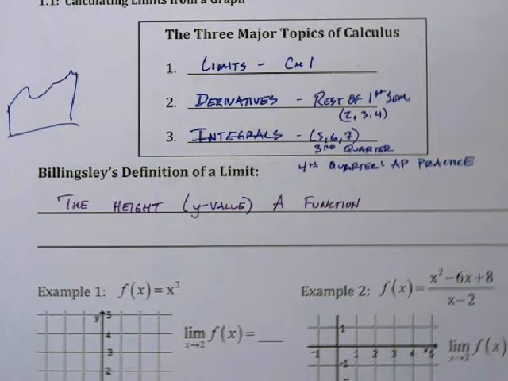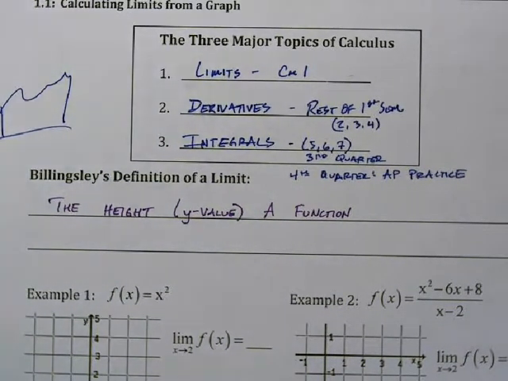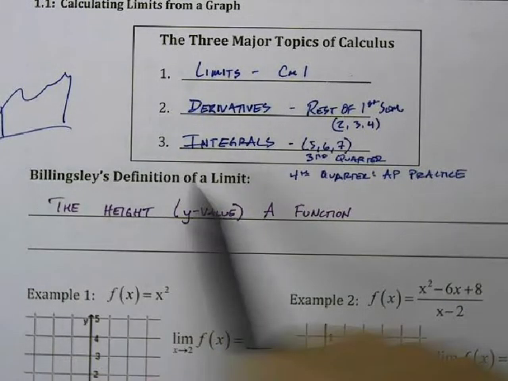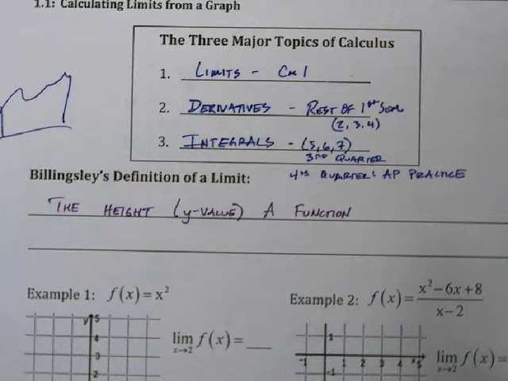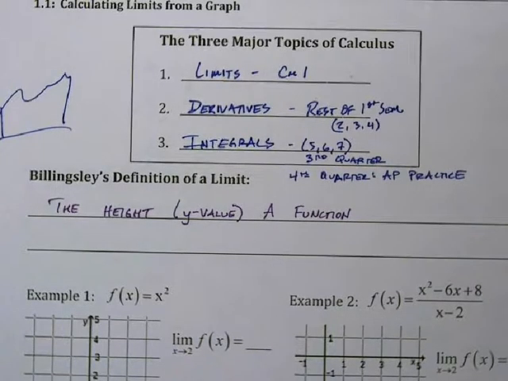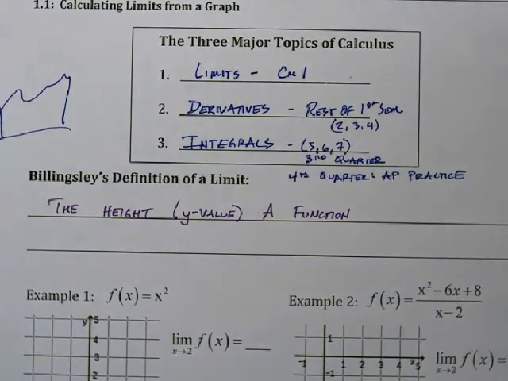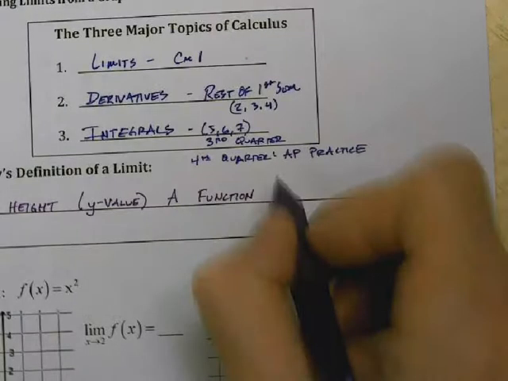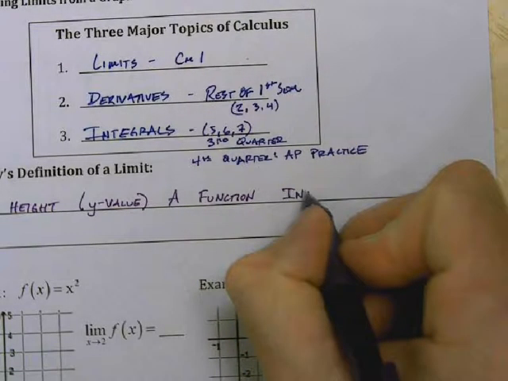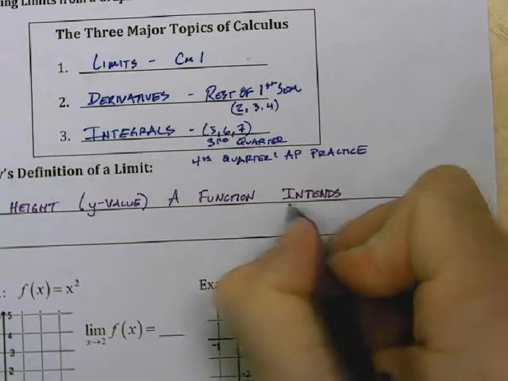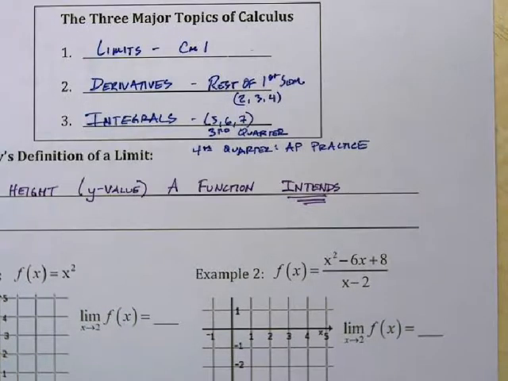Now here's the key word. I've heard this defined a lot of different ways, and this is why I'm saying that this is my definition of a limit. Because this is the word that I liked, that really made the most common sense for what a limit is. That a function intends. Underline that. It's kind of weird, you're saying, well, what are the intentions of the function? But when you think about it like that, it just makes sense what a limit is.